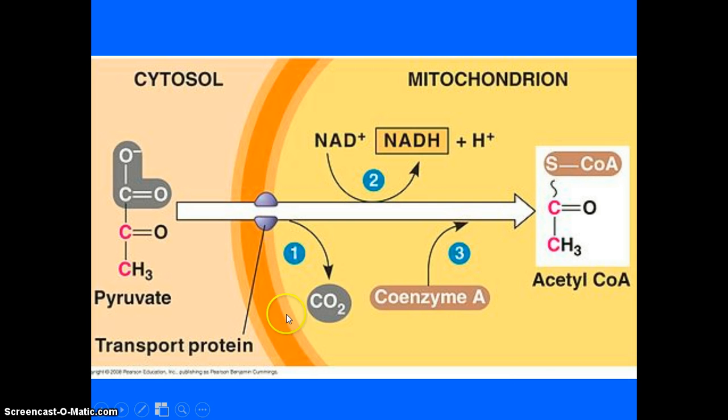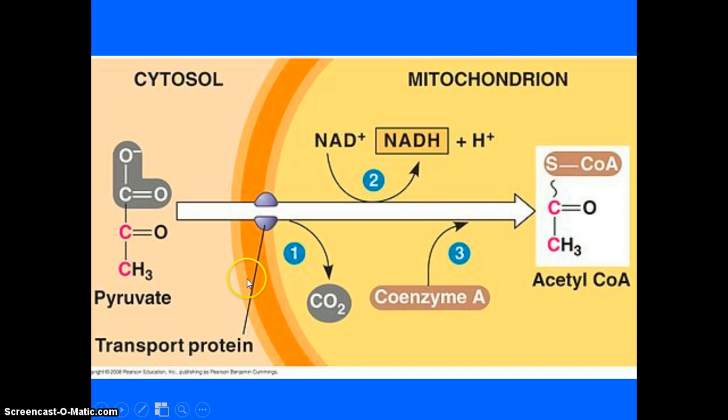Let's take a look at this simplified picture that kind of puts things in perspective. So we're in the cytosol and the cytoplasm outside of the mitochondria. Here's the pyruvate. These 3 C's came from the original glucose molecule. So this pyruvate is going to be taken into your mitochondria, and carbon dioxide is given off as a waste product. So this whole group right here is given off. Then we have the reduction of NAD plus and the attachment of coenzyme A. So these 2 C's here are part of the original glucose molecule. One of them has been given off as carbon dioxide. So we have 2 original carbons here from the original glucose molecule with this acetyl group, and coenzyme A is attached to it.